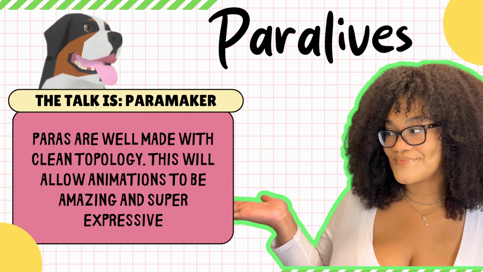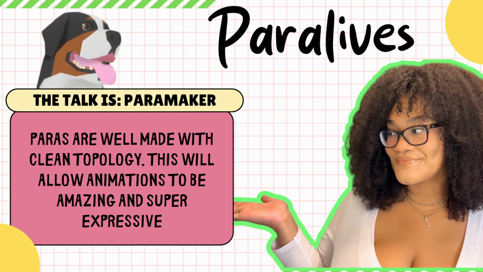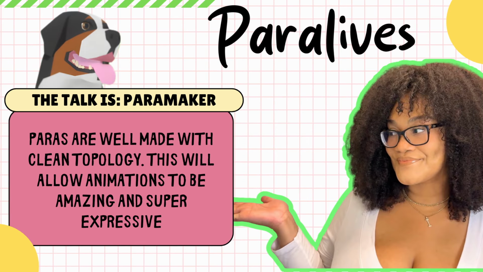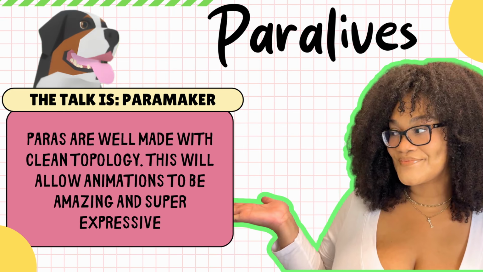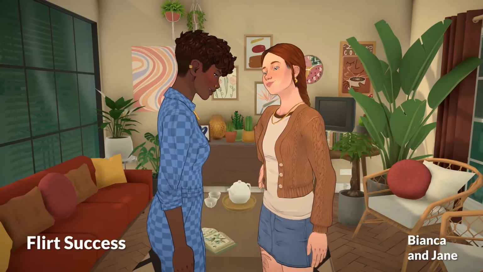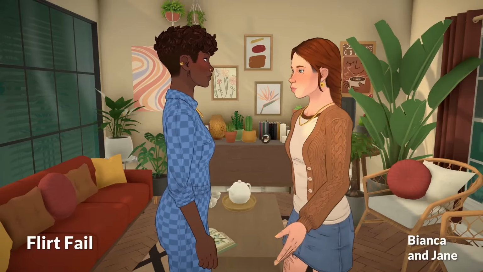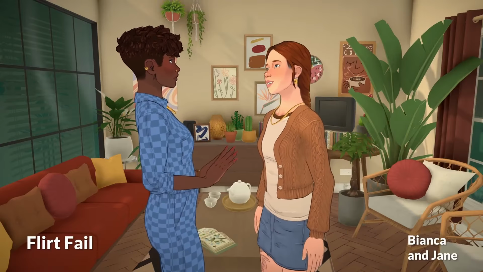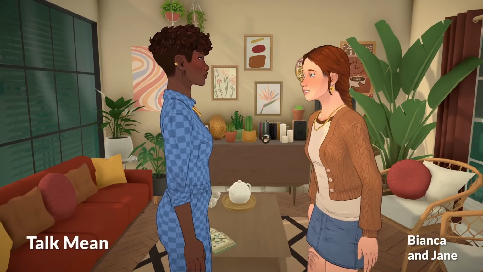When you have 3D objects, if the topology is a little bit funky in certain areas, it causes animations to be a little bit wonky. So the fact that this topology is so clean, so perfect. And we already got to see some talking animations, so I'm confident that a lot of the facial expressions that paras make are not going to be uncanny. They're going to look really good because their topology is just perfect.